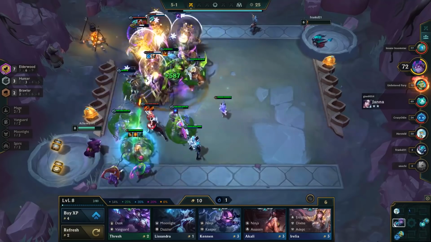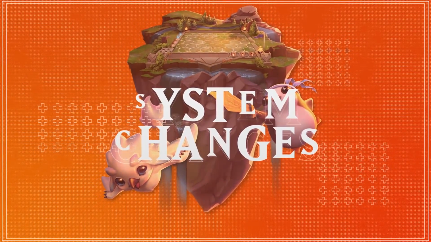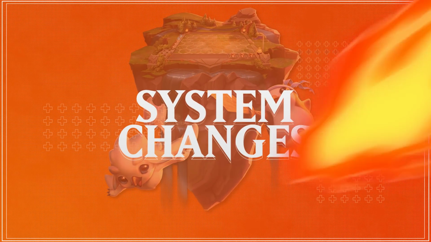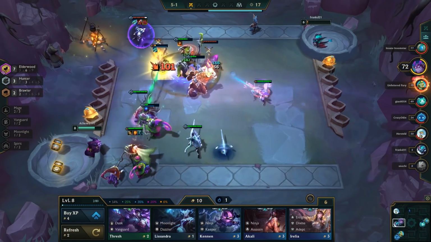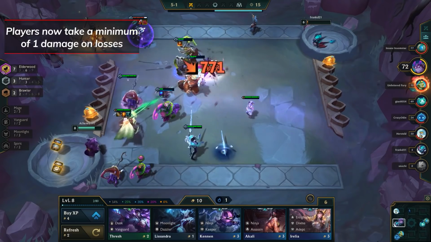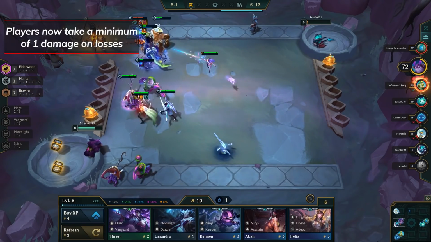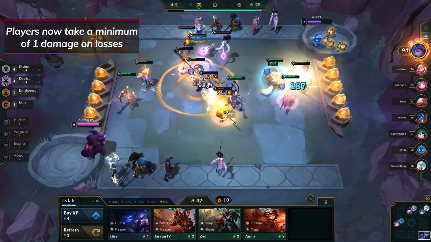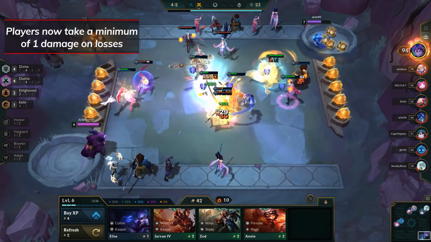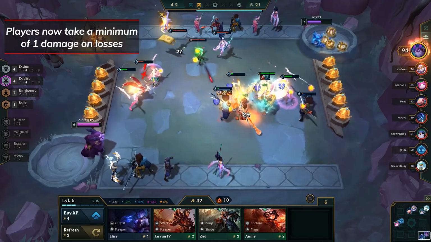Before we get into trait, champion, and item changes, there's two quick system changes to talk about. Neither of these changes will affect the game much, as they mostly have to do with quality of life. First is that players will now take at minimum 1 damage when they lose. 1 health won't matter much, but it will be much more intuitive for players that losing means taking damage, as there were some situations where you could lose a round and not lose any health.